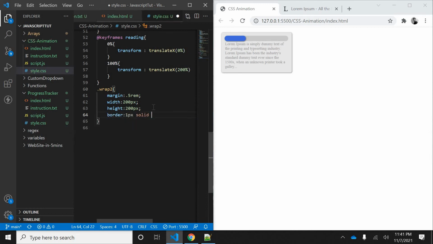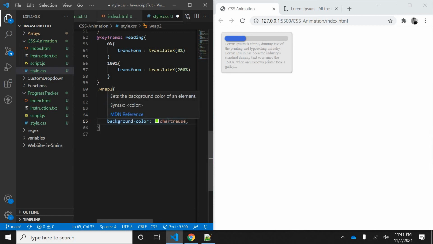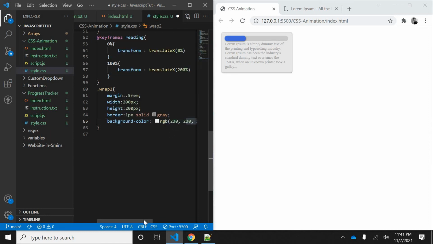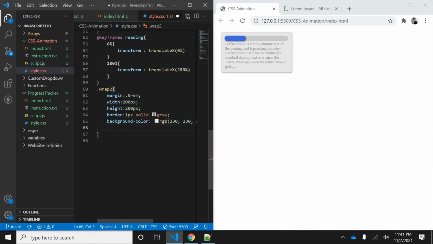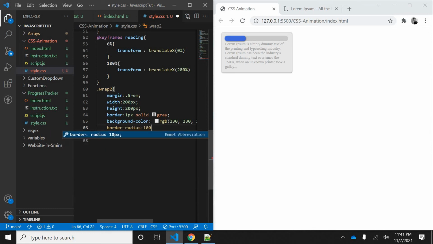1 pixel solid gray. Background color. Okay, let's keep it a little bit close to this. Okay, now border radius 100%, let's say.